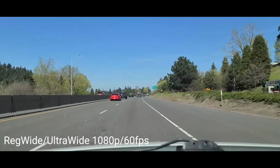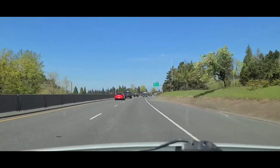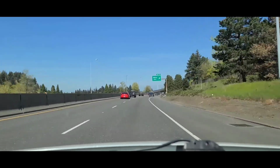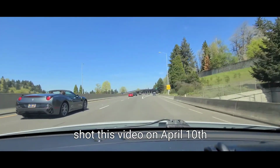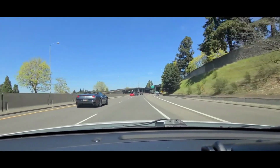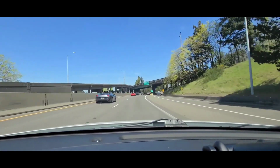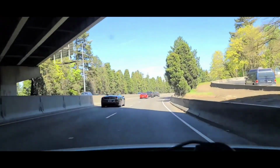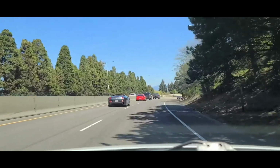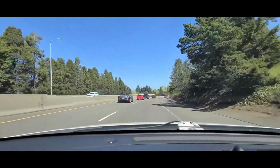Quick video test, just a sample of what it looks like in regular wide and now ultra wide. It's a huge difference, man. I am totally digging the ultra wide. Back to regular wide, and now ultra wide.